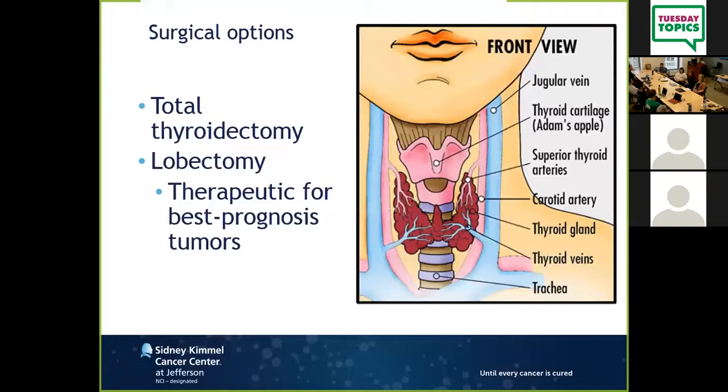And no matter what anybody tells you, natural hormone in your body, which can be modulated on a moment-by-moment basis, is very different from taking a single pill with a single dose every single day of your life. And probably Roberta can tell you a lot about that, but it's one of the things that a lot of thyroid cancer patients will have a problem with, is saying, you know, it isn't the same as your natural hormone. So if we can keep your natural gland in your body making natural hormone, that's excellent.